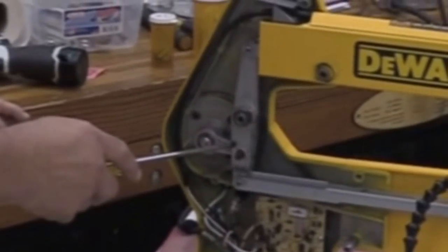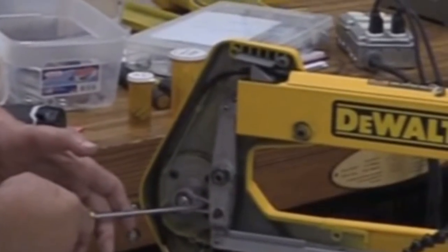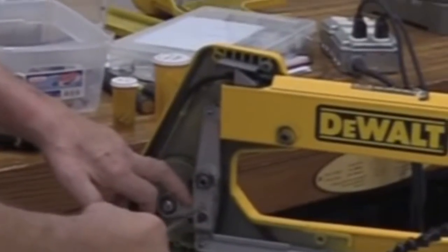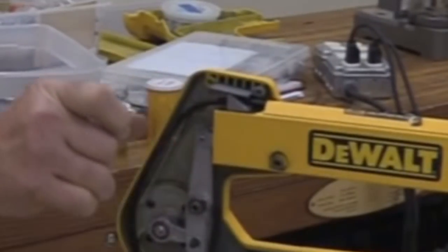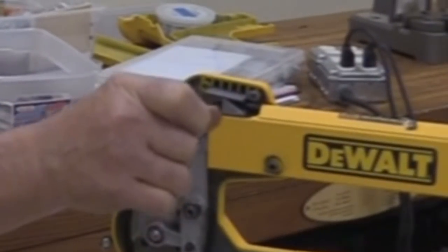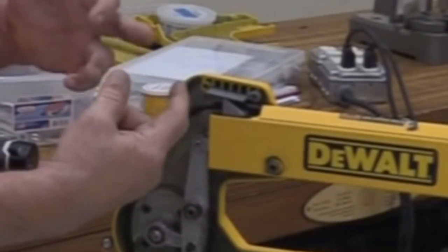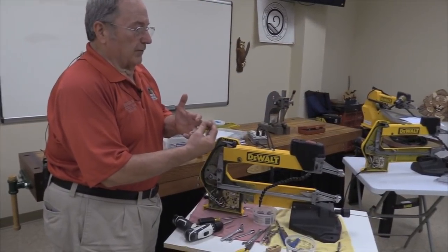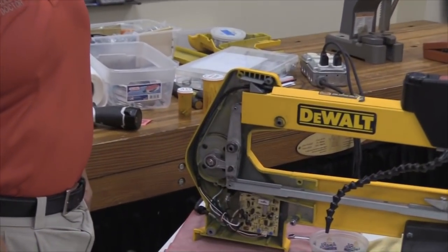What I have found with some of the ones where people have gone and done that is that this connecting rod right here, when that thing starts shifting back and forth inside of this rocker, what it's doing is it is taking a hardened steel bushing or sleeve, and I do mean hardened. It has gone through a considerable amount of case hardening, and that thing is sliding back and forth on that piece of aluminum. Guess who's going to win?